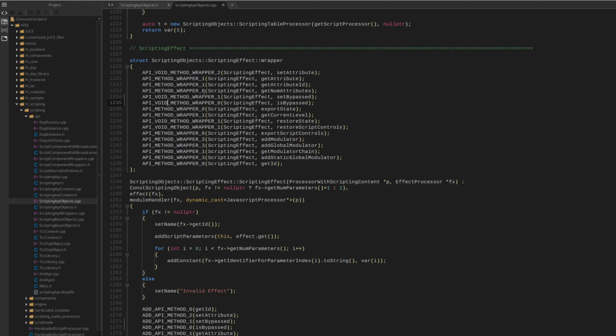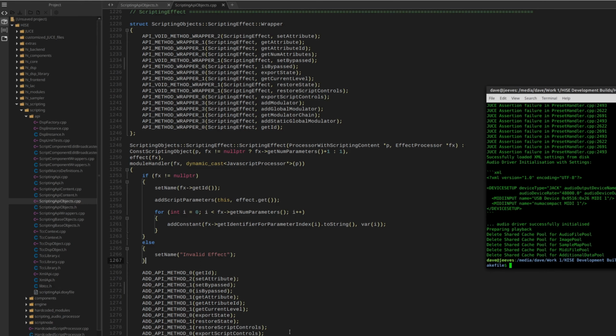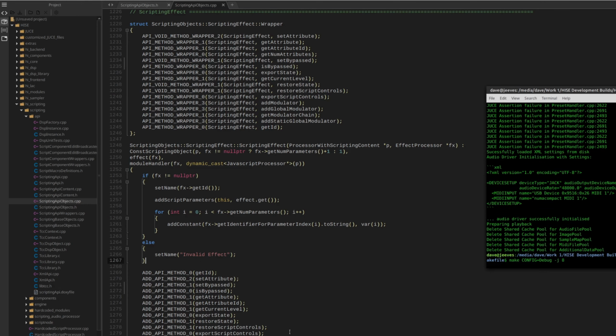That might be why. When I copied and pasted set bypassed, I didn't realize that that's an API void method. But of course, void means it doesn't return anything, whereas ours does return true or false. So I think I need to delete that void. And I think that should be fine down here. Yeah. Okay, so I'm just going to make that tiny change and let's rebuild and see if it works.